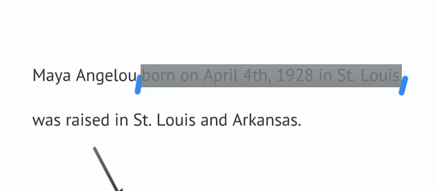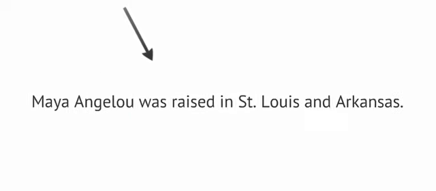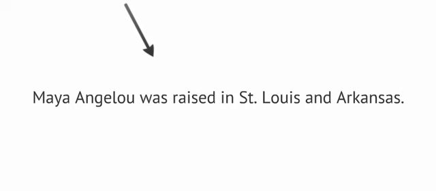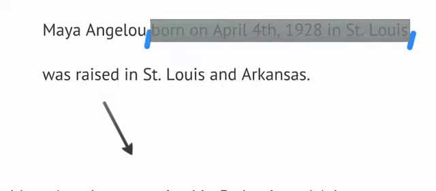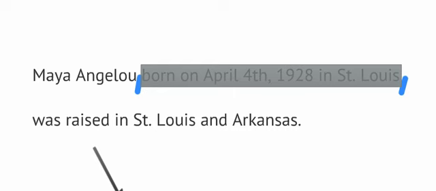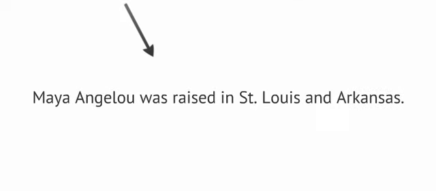If we take out the appositive, does the sentence still make sense? "Maya Angelou was raised in St. Louis and Arkansas." Yes, the information about where she was born, in what city, and her birthday is extra information. It's good to know, but it's not essential for the main meaning of the sentence.